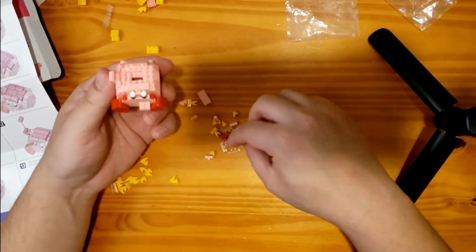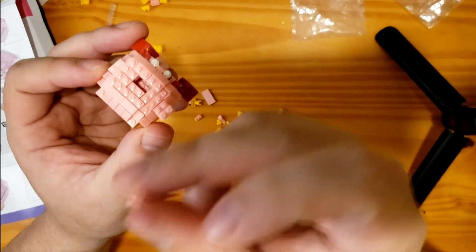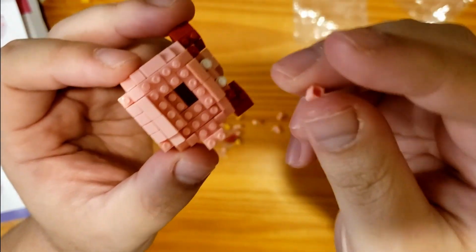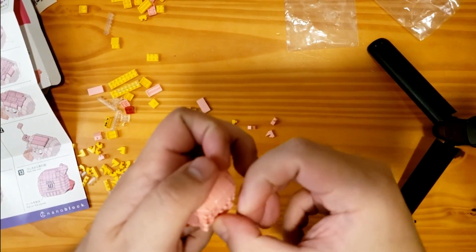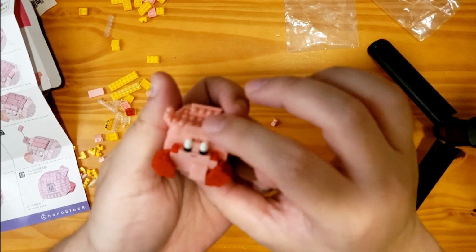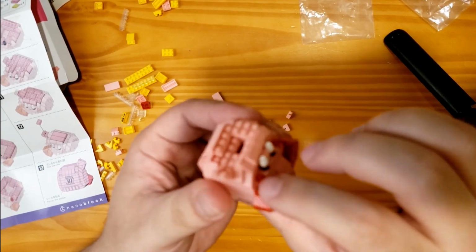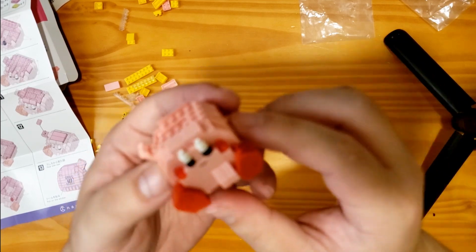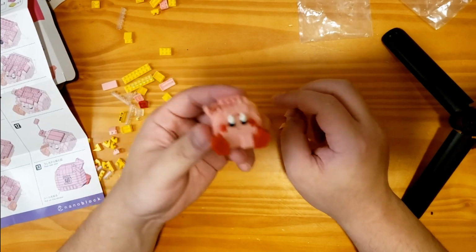Now, I think we just do a tiny single, super tiny single brick here. You can see Kirby's face now though. Here, I'll show you. Look at that. He's just missing his head. We're missing the top of his head.